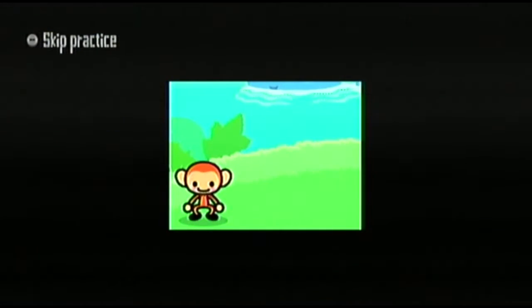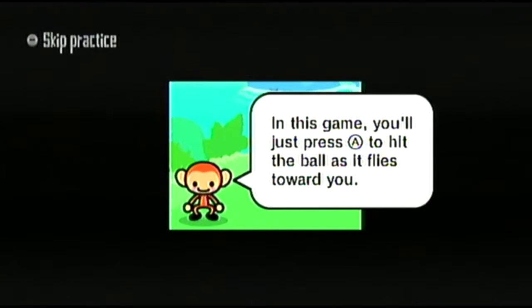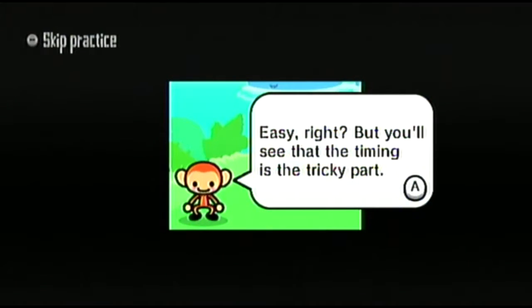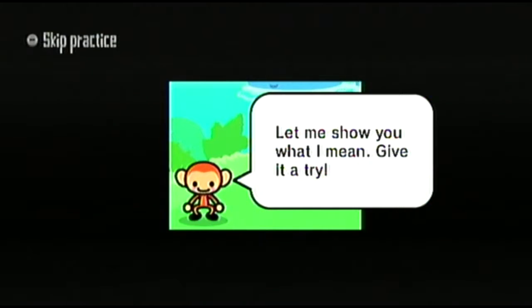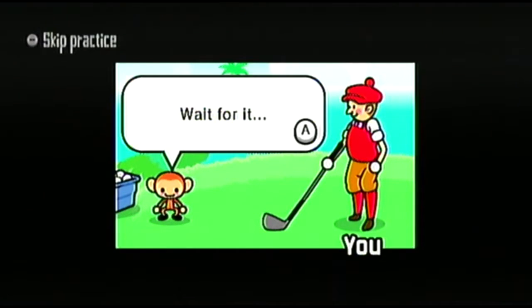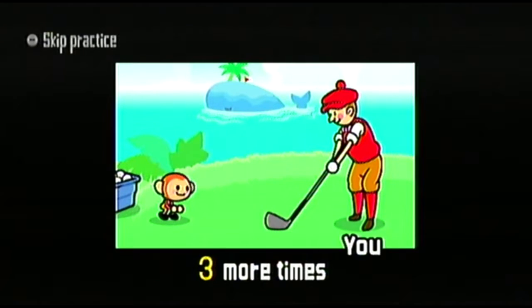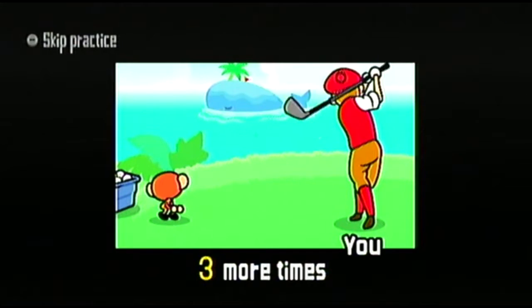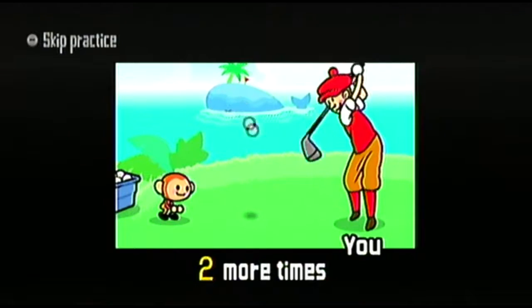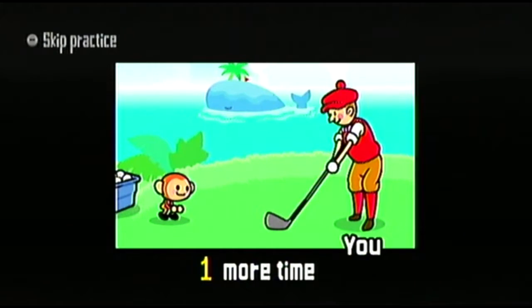Hi, call me Monkey. Welcome to the first rhythm game, Hole in One. In this game, you just press A to hit the ball as it flies towards you. Easy, right? But you'll see the timing is the tricky part. I look so classy. Here it comes. Wait for it. Oh god. Oh, there you go. Oh, okay, I got the rhythm. 1, 2, 3. Yep, I got it.